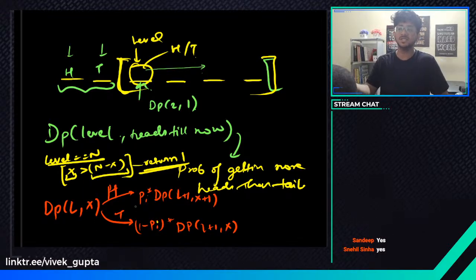If you know the transition, if you know the base case, if you know the states, then you can write the code very easily now. Not at all hard. The only small caveat is we are returning a floating point value now. Okay, we are returning a floating point value.